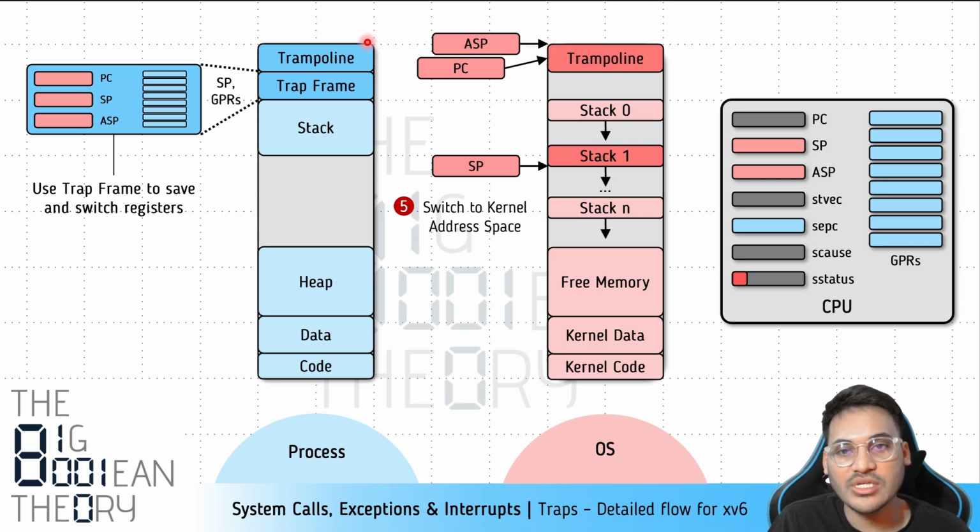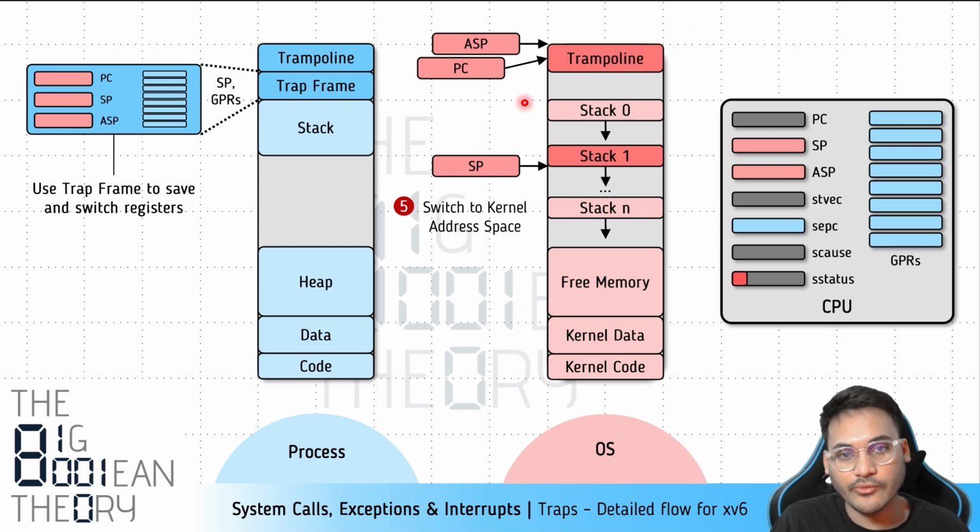So when we change the address space pointer, we switch from the user address space to the kernel address space, right? Now after the address pointer is switched, all of the addresses will be with reference to this kernel address space. Before the switch, this program counter's value was being used in the context of the user address space. After the address space pointer is switched, the program counter is now interpreted in the kernel address space. And the interesting thing here is that we can continue our execution as it was going, right? We were executing trampoline code, we'll still continue to execute trampoline code, there are still some things left to do, but now we are executing in the kernel. Before this, the execution was in the user process address space. Now we are executing in the kernel address space.